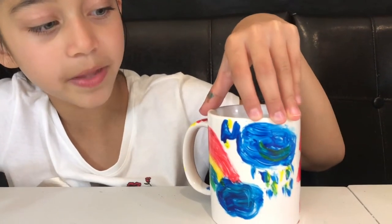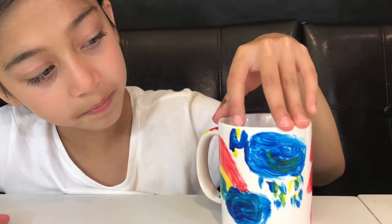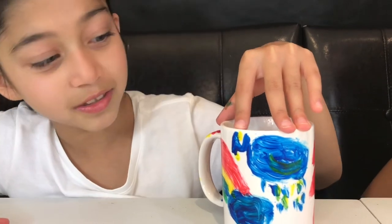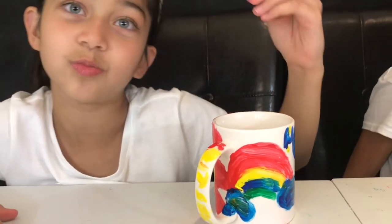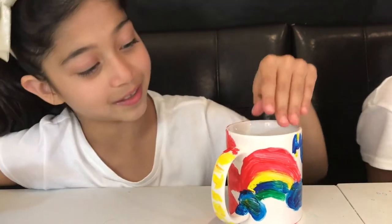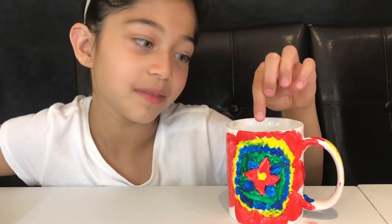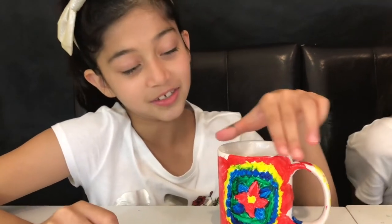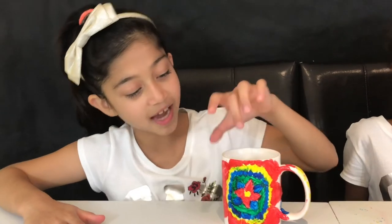Let's show you guys our creations. So first, it's raining — a really hard rain and all of that. And then after that, thunder starts happening. Because whenever it's raining really rainy, thunder starts happening when it's windy too. And then after that, a rainbow comes, because whenever it's raining with thunder, a rainbow comes. I really love rainbows. And then after that, a rainbow flower comes. A rainbow flower comes because all the thunder, the rain, and the rainbow went into a flower, and then the flower turned into a rainbow flower. It's just like a butterfly's life cycle, but this is a flower life cycle — a rainbow flower's life cycle.